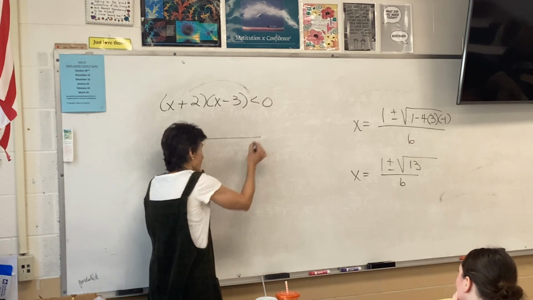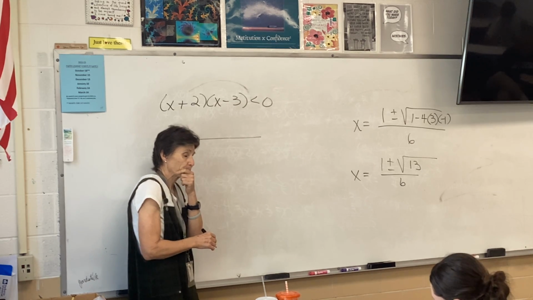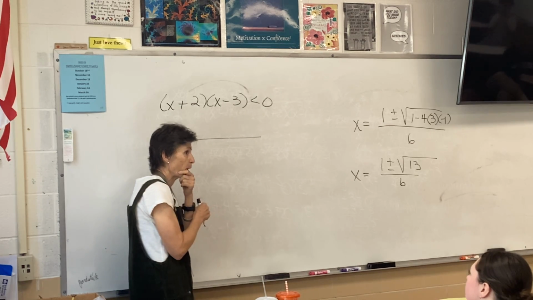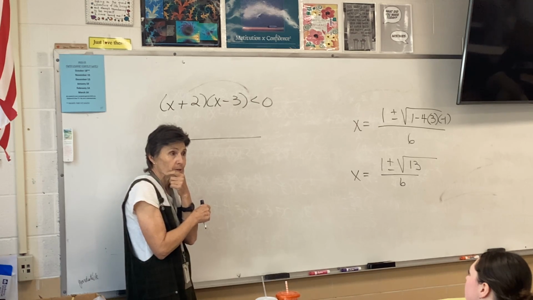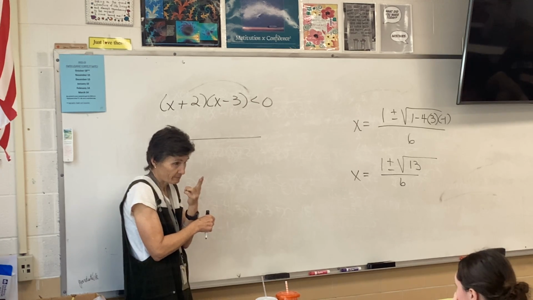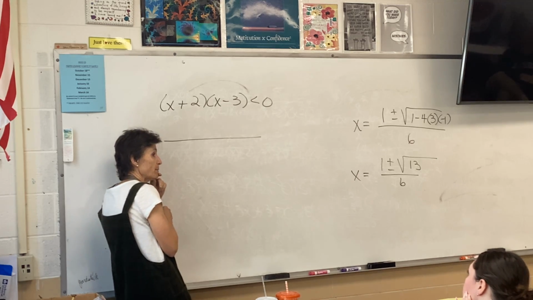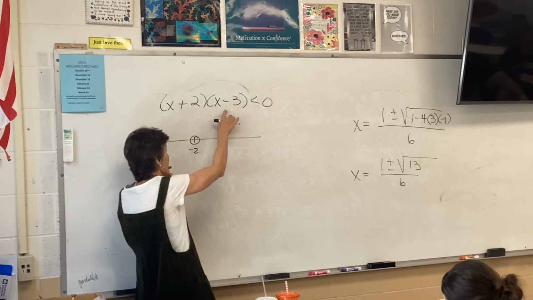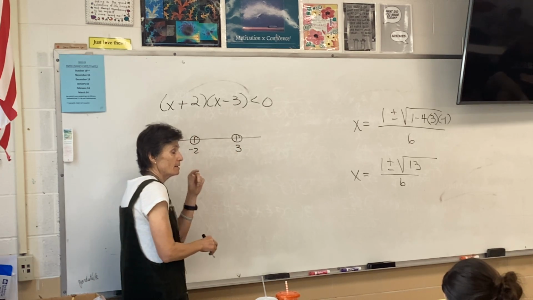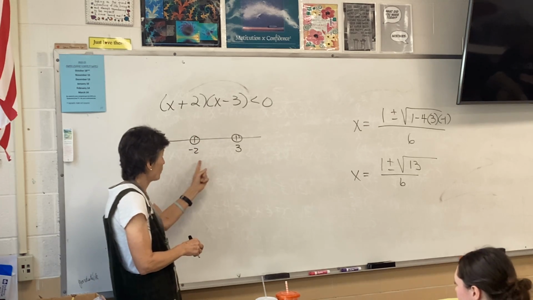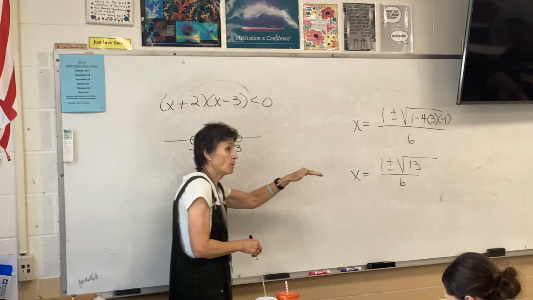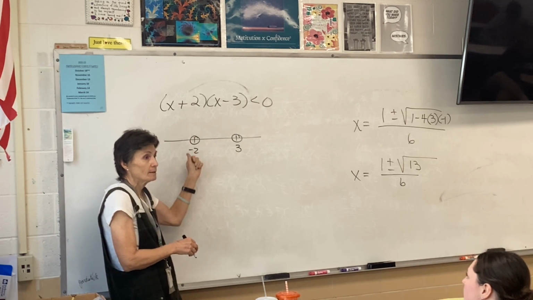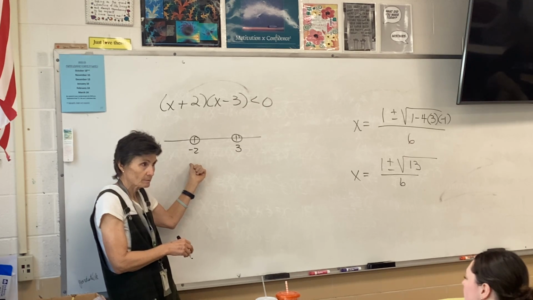When you have a less than, I want you to do it on a number line. I want you to draw a number line. There are 2 parentheses in this problem. There are going to be 2 dots on that number line. Where do you think those 2 dots are going to be? At -2 and +3. I want you to look at these factors, look at where I put the dots. That's exactly what we've been doing all year long. When the factor is x plus 2, the 0 is -2, right? That's no different.